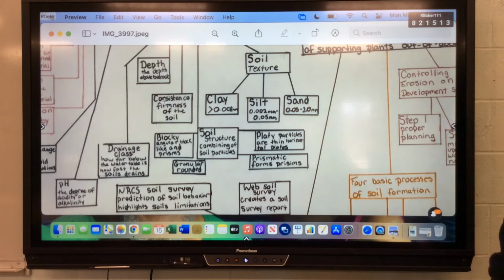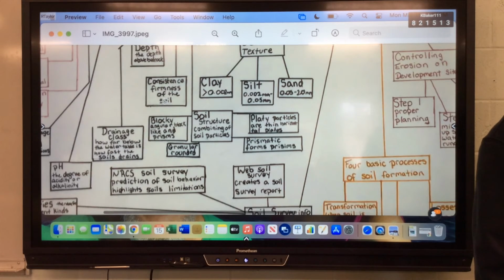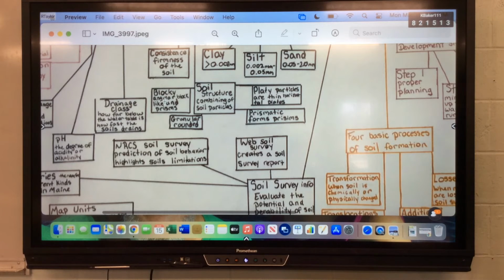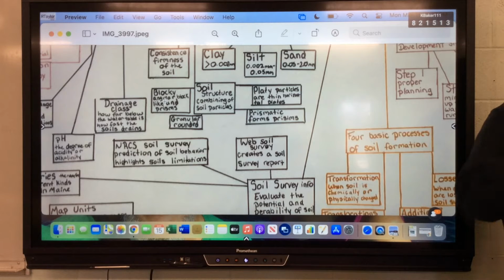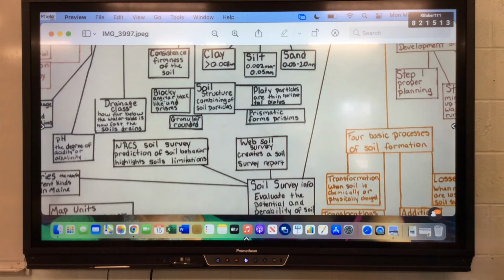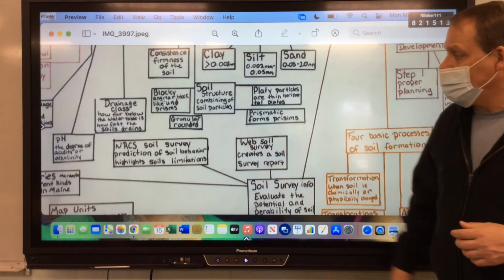All right. Then we can come down here and we can talk about a soil's structure. So structure is if you dig a hole in the ground and you look in the side of the hole where you have dug out, how is the soil put together? So that sand, silt, and clay, how does it clump up? That's its structure, okay? And we have a bunch of different kinds of structure.